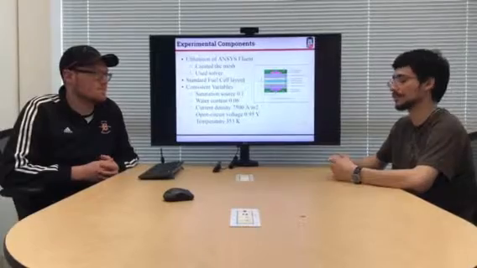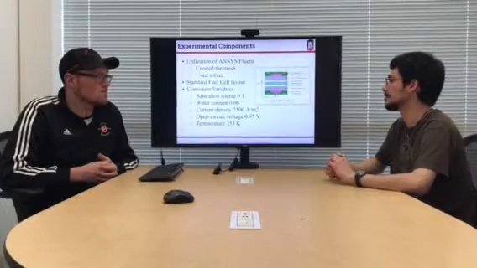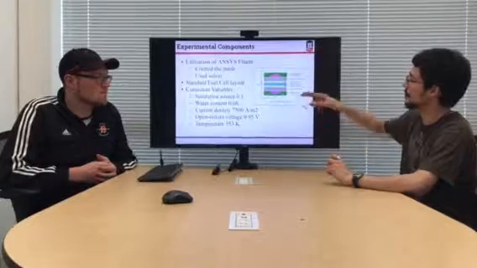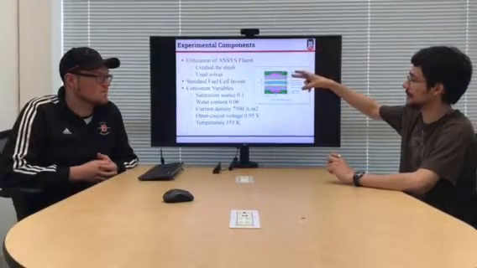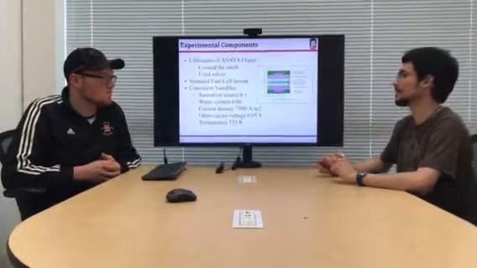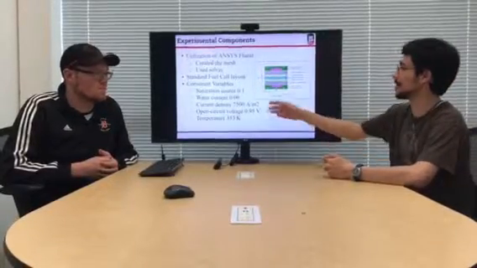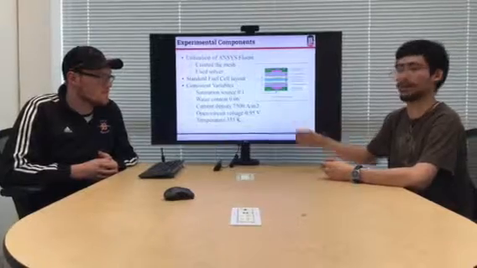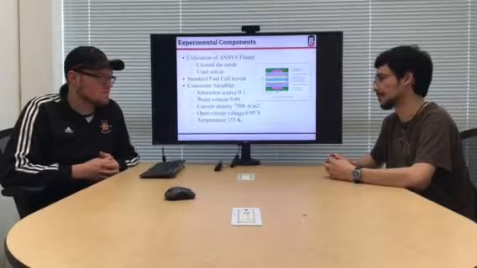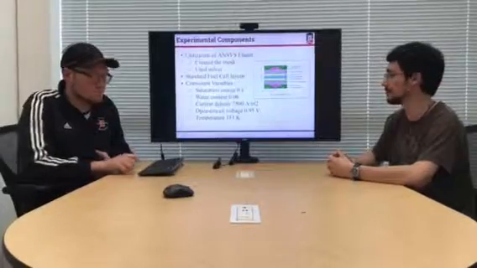So in ANSYS Fluent, we made the mesh and imported it into ANSYS Fluent to do the simulation. Right here, you can see the standard layout that we use for the fuel cells. We have the two gas channels on the top and bottom. We have the cathode gas diffusion layer as well as the anode gas diffusion layer. We have the two catalyst layers and the electrolyte membrane in the middle. Just like we did in homework 6, we kept these variables consistent with our simulation. We have the saturation source as 0.1, the water content as 0.06, current density as 7,500 amps per meter squared, the open circuit voltage at 0.95 volts, and the temperature at 353 Kelvin.